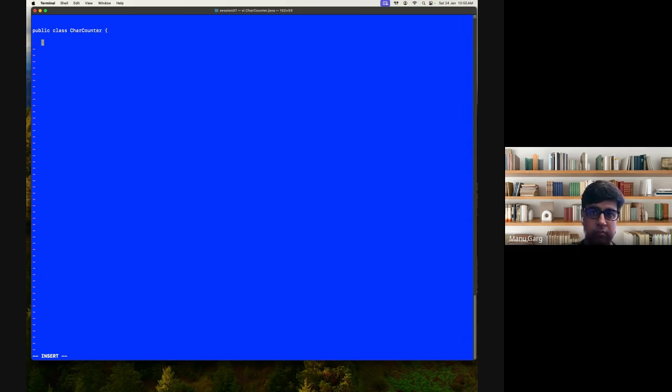It will have a public static void method main, which is standard for any Java program which can be started from the command line. Okay, and we'll say that we want string word as the first argument. So we will just use String word equal to args[0], and then we'll convert the word into characters.